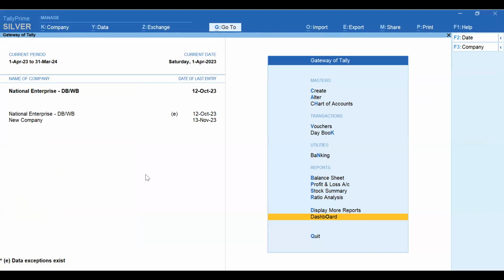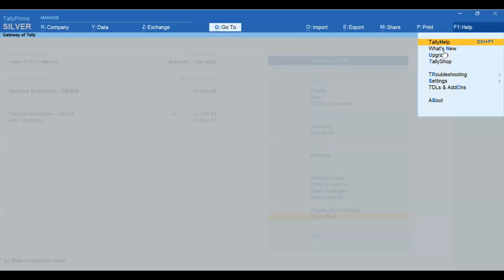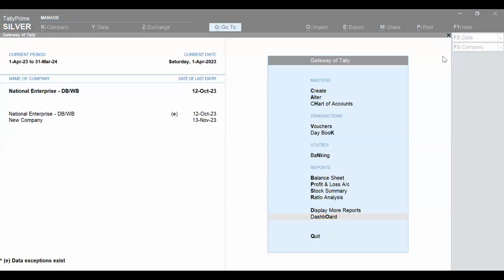There might be a lot of your existing customers who might be using Tally Prime, an older version of it. For the Tally Prime users whom you are going and meeting, you will find a red dot here if they are not on the latest release.